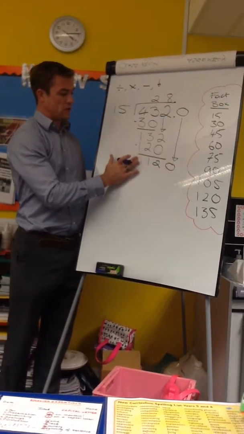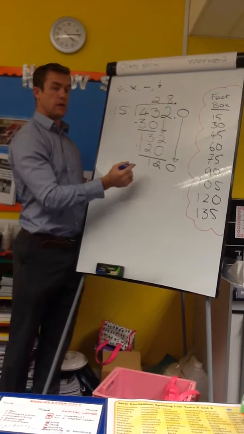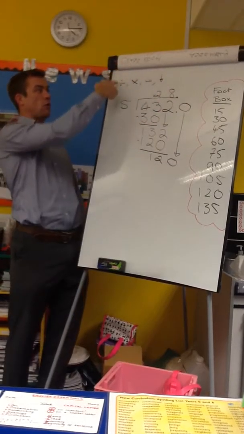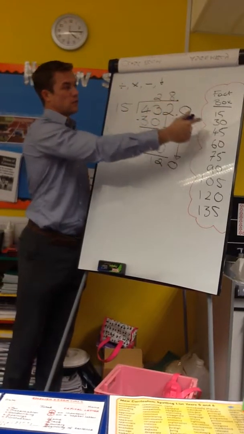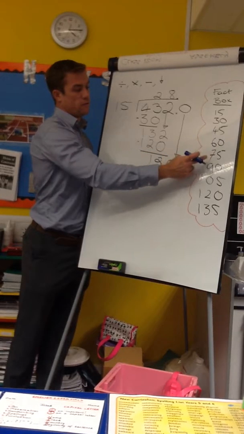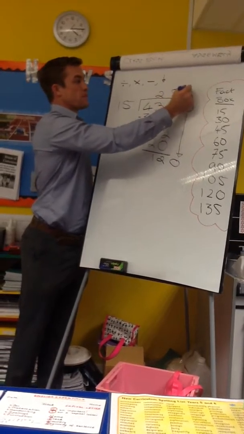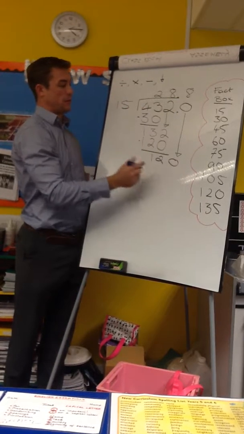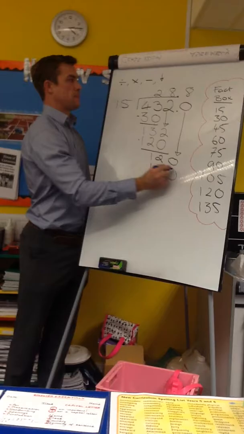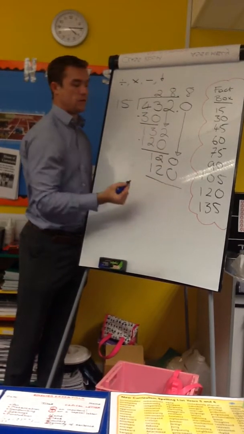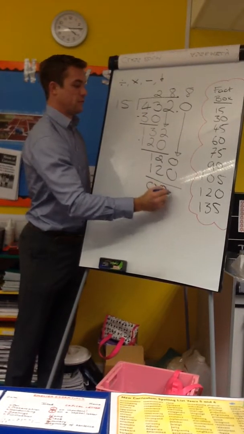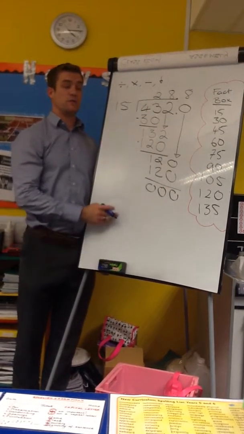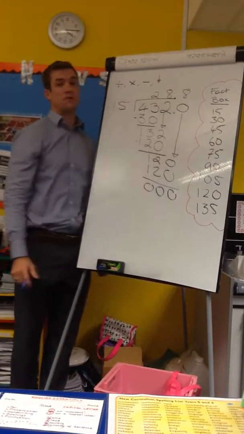Okay, we could ignore the 0 here just for now, so I'll rub it out, makes life a little bit easier. We're going to look at how many times 15 goes into 120. We're going to start the whole process over again. 15 goes into 120. 2, 3, 4, 5, 6, 7 and 8 times. Next step, what is 15 multiplied by 8? That's 120. Next step, subtraction. If we take those away, we're left with nothing. There's nothing to drop down. We know we've now finished this long division with an answer of 28.8 as a decimal.